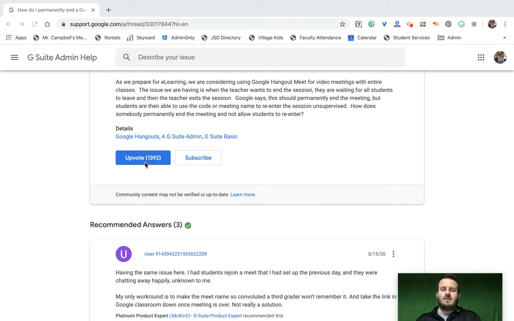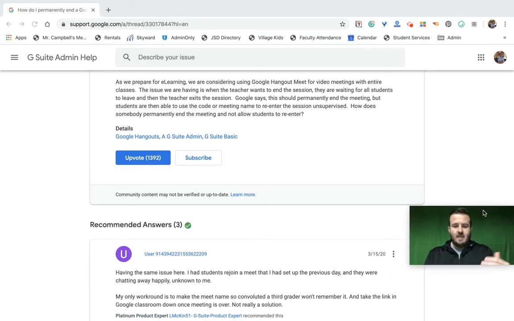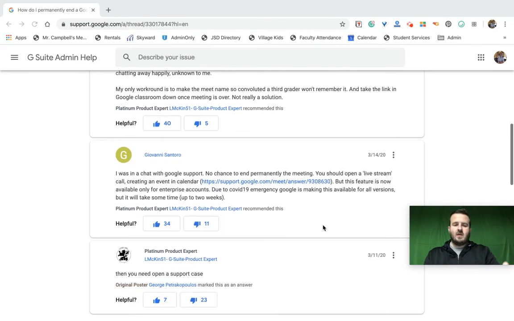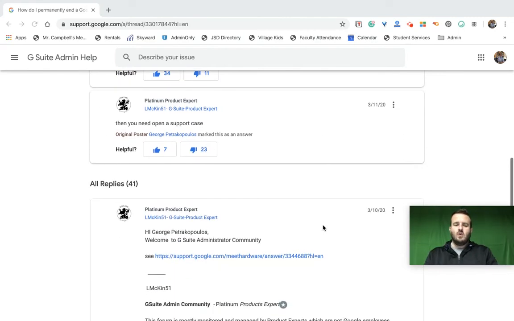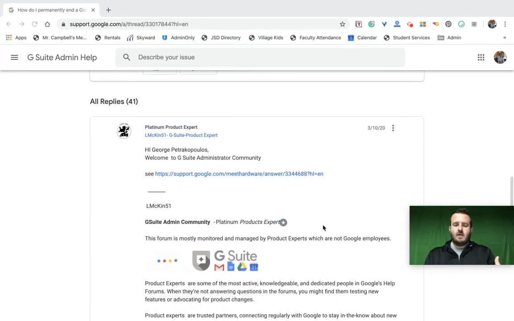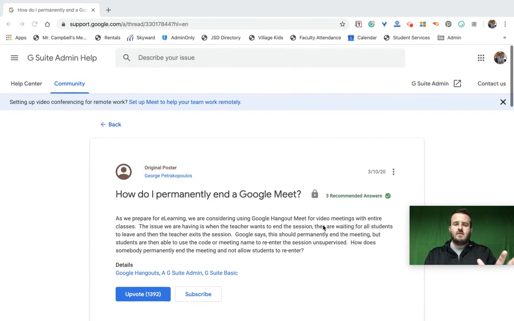A Google Meet meeting has a 10-digit code, right? You can't customize the code as far as I'm aware. And so once they click on it, it's saved in their search history or their browsing history, and they can get back into that any time. There's not a real solution at this moment. My assumption is, based on all the things, that Google will recognize, hey, there's a problem here, and they will try and figure it out.